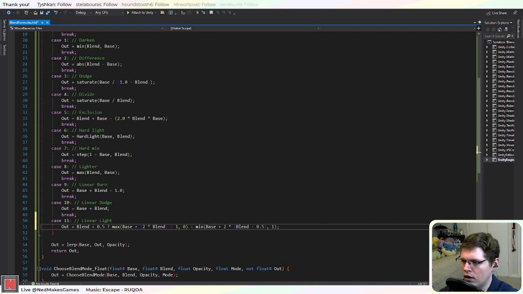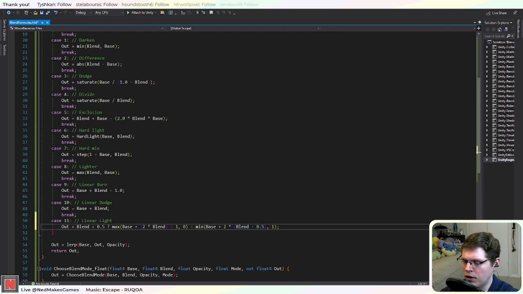Maybe it's like treating the blend color as a light onto the base color, but neutral gray means no light. So if blend was neutral gray, which means 1/2, 1/2, 1/2, then it would be 1/2 minus 1/2, which is 0 times 2.